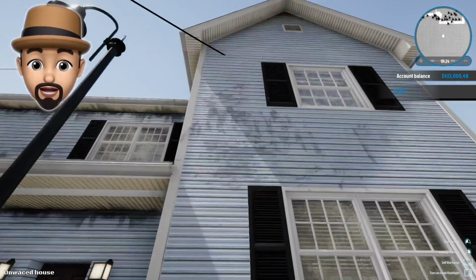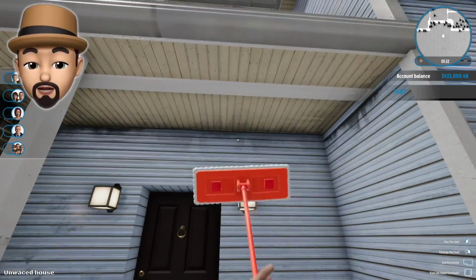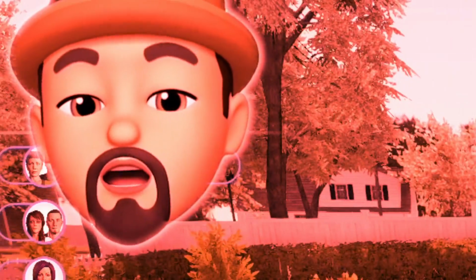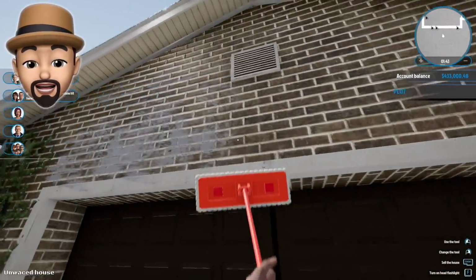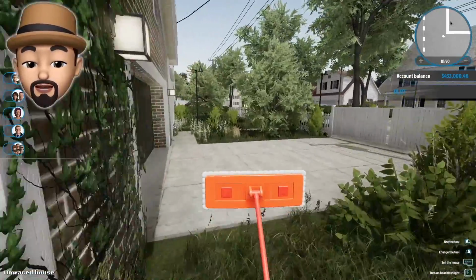It does need some cleaning. I actually don't think I can reach this, so we may need, oh, never mind. I was gonna say we may need a scaffolding or a ladder, but I don't even have to paint the outside of this. The last episode, I had to paint the entire outside of the house. Yeah, I know. Okay, I'm working on that, but really, this house may be simply cleaning and painting, which would be so nice compared to the stuff we've been doing lately.